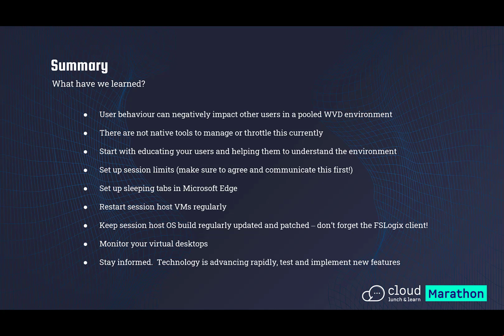So just to summarize then what we've covered today. User behavior can negatively impact other users in a pooled, shared Windows Virtual Desktop environment. The actions of even a single user can have a negative impact on any other users sharing that session host. There are no native tools to manage this or to throttle this currently. I don't know if this is something Microsoft have planned. I hope it is at some point. But right now, there are no tools to throttle individual users' performance. So you have to work on this yourself.